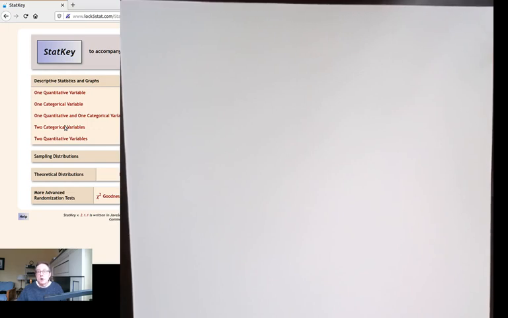Okay, so the key point here for this question is that the alternative person says to the null person, suppose you're right. And then they get a distribution of samples. That means, because of the suppose you're right, that the samples should be centered around the null hypothesis people's true number. The null hypothesis people think that mu is actually 10 in this problem. So the sample should be centered around 10. So when it says in the question, indicate where the randomization distribution will be centered, the answer is 10.